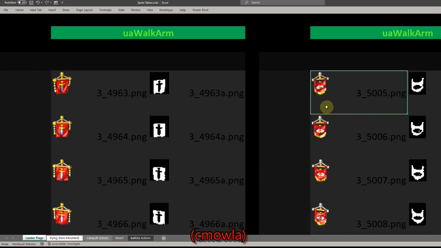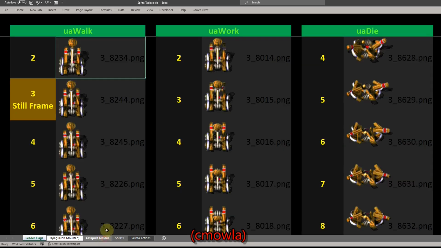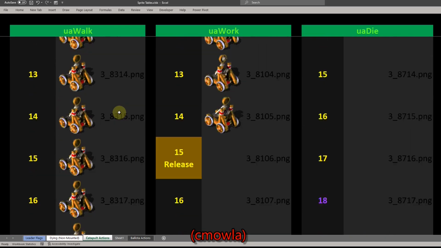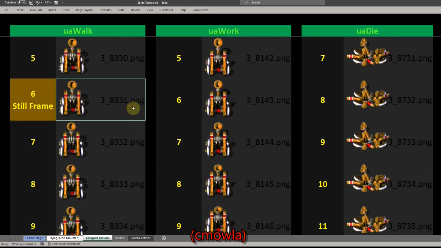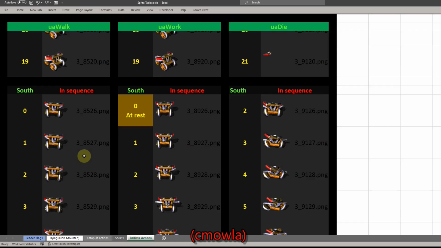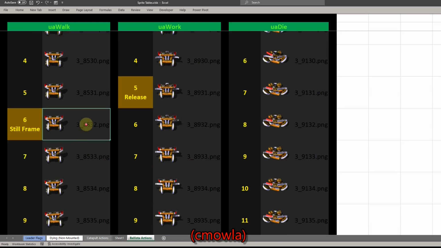And we're actually not going to, as I'll show later, do anything with the flags. We're going to reuse the rogue flag for both the Ballista and for the Catapult. But anyway, back to this still frame. We want to go down to when it's facing south. It's still frame number 6. And for the Ballista, we're going to scroll down again and look for its still frame, which is also 6.